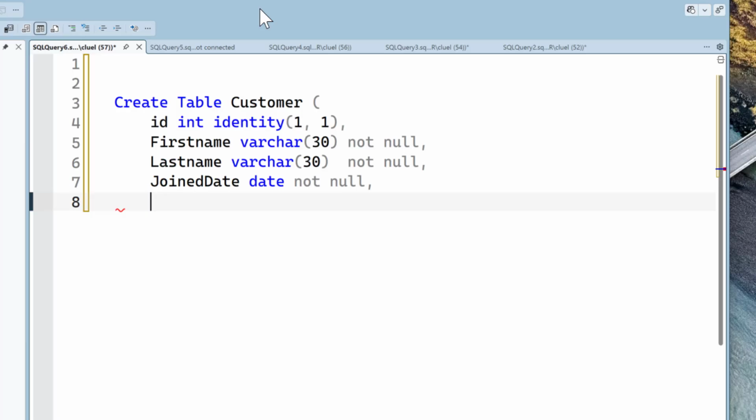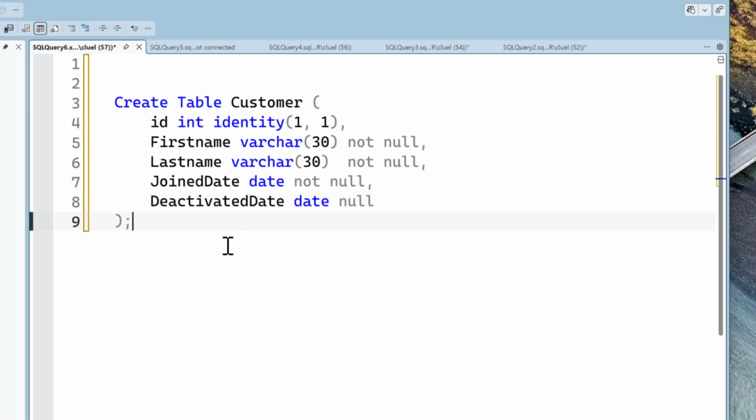And let's say if the customer has not made any order for a long time, let's say, I don't know, 10 years, then you can have another column called deactivate date. And this one is nullable, right? Basically, if a customer is active, then it is null. Oh, I have to specify the data type for the column, or it's going to give me an error.